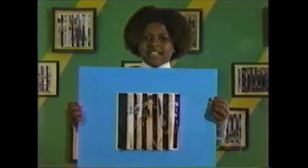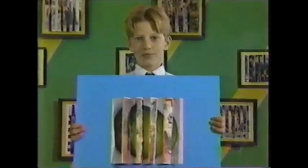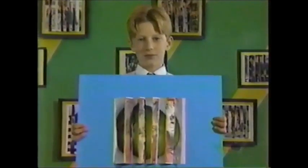My name is Lizzie and I made a billboard. I made it by concertining a piece of card. Then I cut 2 pictures from a magazine into strips and stuck them alternately onto the card. My name is Erin. I made this billboard out of 2 pictures. These pictures are a lime and Carol Vorderman.